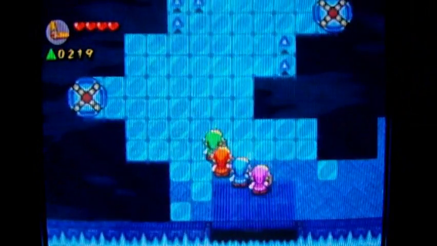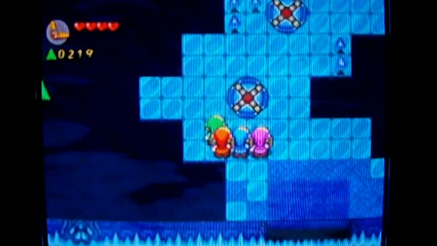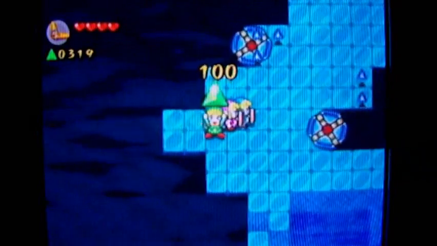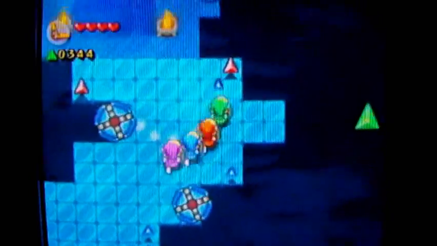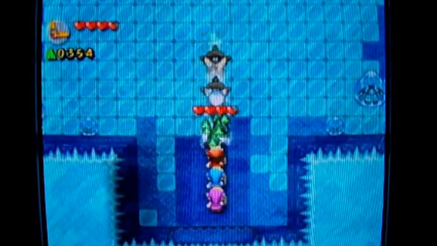So let's just patiently wait and scuttle our way over there when we can, like so, and grab the thank you. And, let's carefully... Yay. Maybe I won't get the other force gem over there. You can get that if you want to. I won't. No, Wizard of the Death.